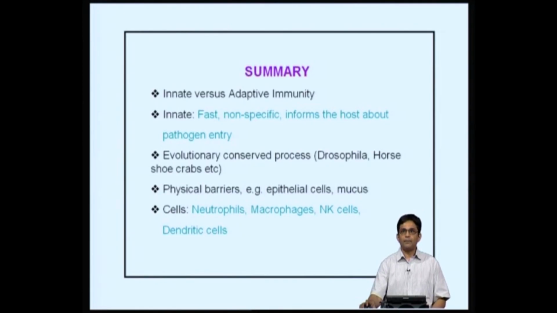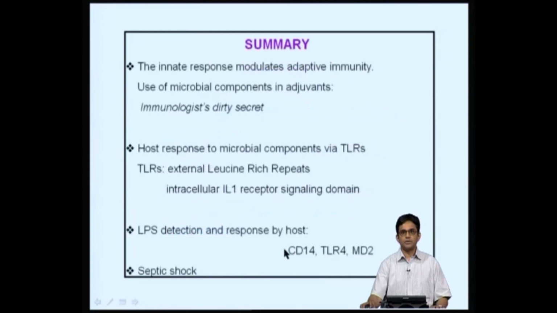Then you have natural killer cells, which are important for what is known as antibody dependent cytotoxicity. Once antibodies are produced, these target cells. They are also important for tumors, and dendritic cells are perhaps the physiologically most important antigen presenting cells, which present different antigens to T cells, and so you can turn on the adaptive immune response.